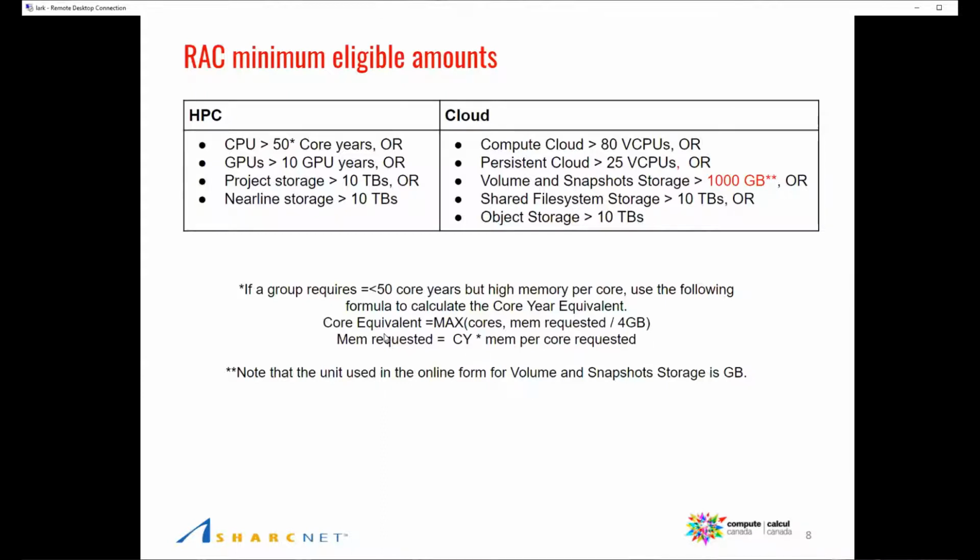Okay, and this is what we call the core equivalent, because when we schedule your jobs on the cluster, not only do we consider the number of cores you're requesting, but also the amount of memory your job is requesting as well. So that's why we also use this core equivalent metric to determine the total amount of resources you need.